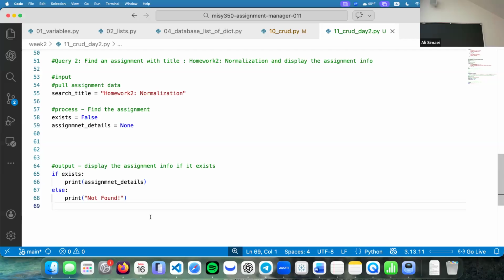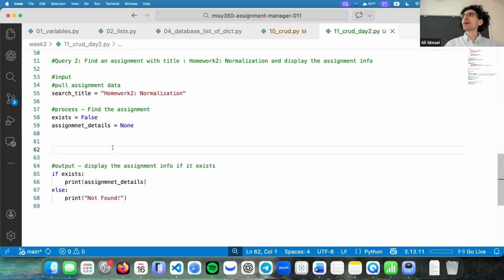I just need the input from the other module. From the other module, my input is going to be two things, exist variable and also assignment detail. I don't need to worry about how you implemented it, but you have to give me these two variables. Yeah, it's a list, it doesn't matter, it's kind of like a dictionary. Okay, so these are my two inputs. This way, you build programs much faster.